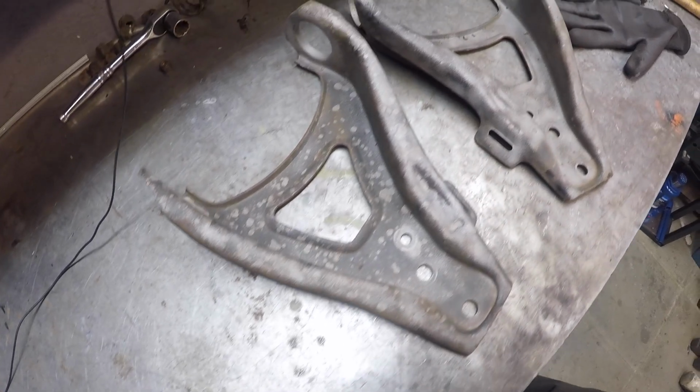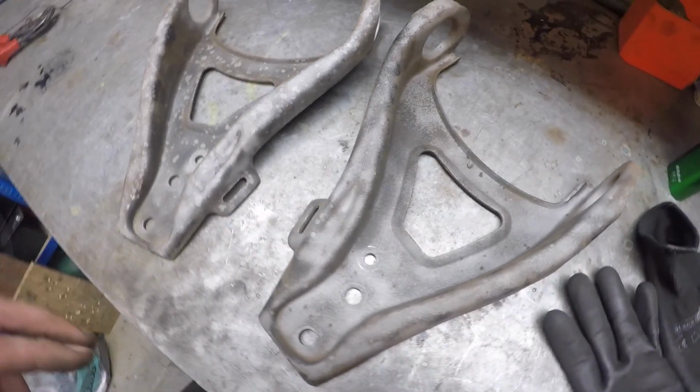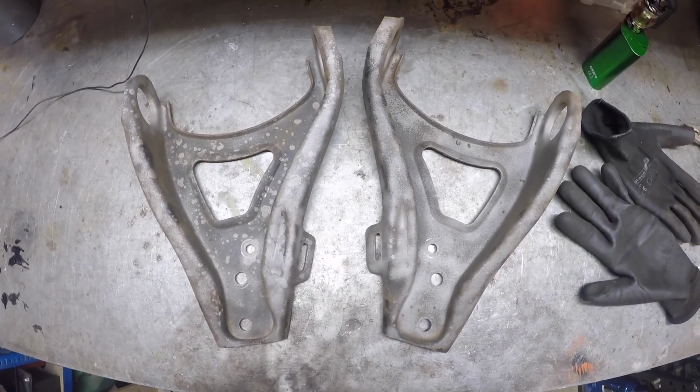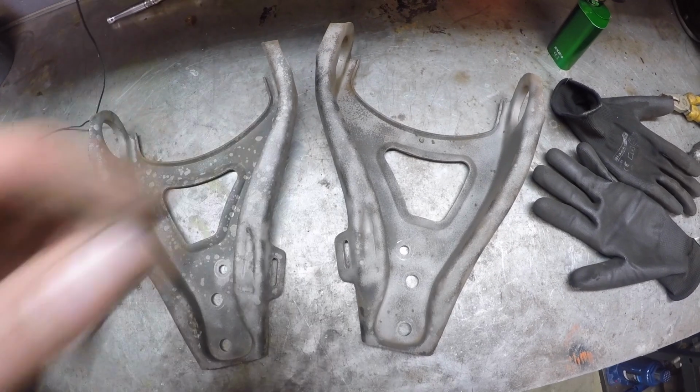What do we have? Semi-clean pair of wishbones. I think they're ready for welding the reinforcement plates on top.